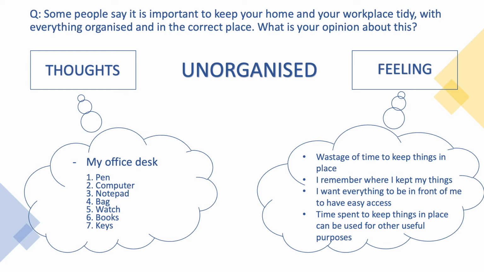In my thoughts, I could feel that I should not arrange those things at the right place. Why? Because I have a perception that I'll be wasting time to sort the things. I easily remember where I keep my things. So there's no time that will be wasted to find my stuff. I want everything to be right in front of me for easy accessibility.